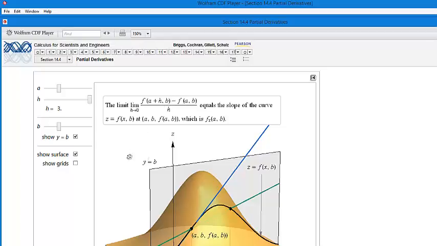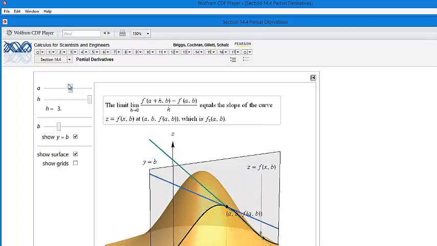And so on the picture here, here's my function, this surface, but you see this rectangle? That's the plane y equals b. And so I'm saying, okay, here's the point where I'm at, this little point where they're drawing a blue tangent line. I'm saying that I'm going to be at that point, right? And so I'm saying that this y equals b is constant. I guess I can change the point, I can move a somewhere else. But what I'm looking at is this point of tangency right here. The blue line is the tangent line at that point.